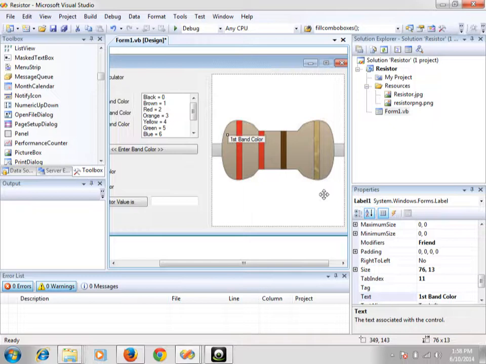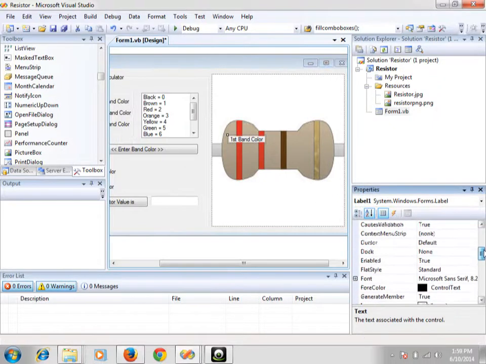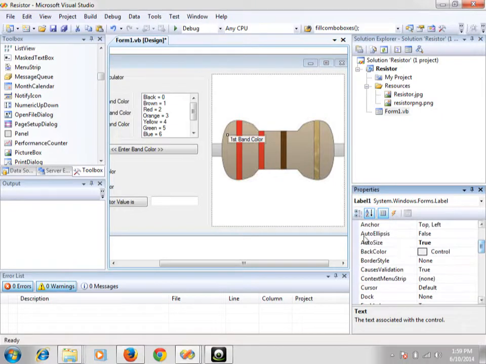So what you do is first of all select this label, go to this property auto size, which is true. When auto size is true, as you type the word or the sentence inside the label, it will automatically adjust the length of the label. But if you make this one false, then it won't adjust automatically.